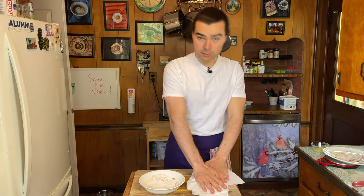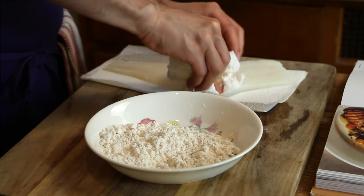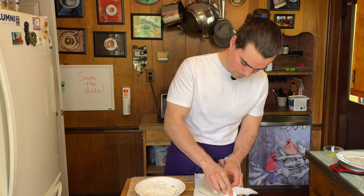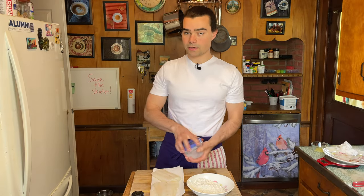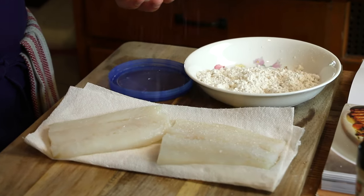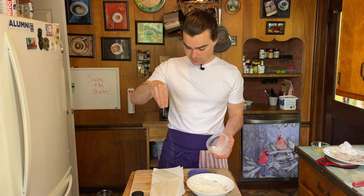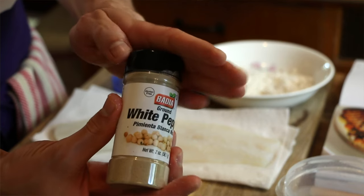All right, I gave him a little rinse. Just gonna press this one a little bit. I want even cooking. Little salt and pepper. This is a pretty nice dish. There's not much prep, and you're just letting the ingredients sing here. The seafood doing its thing. Little of our white pepper.